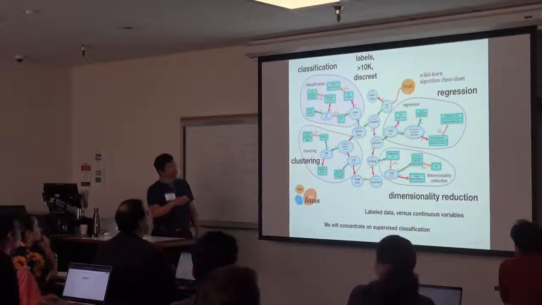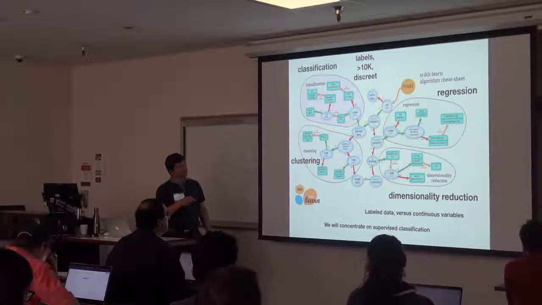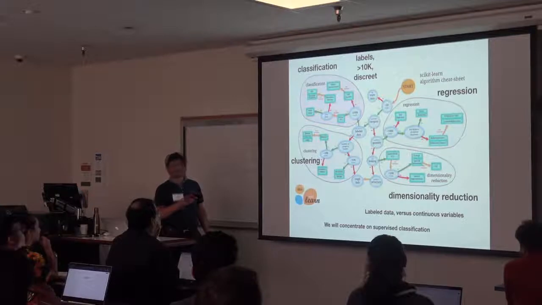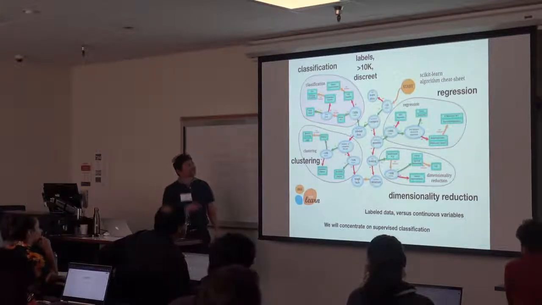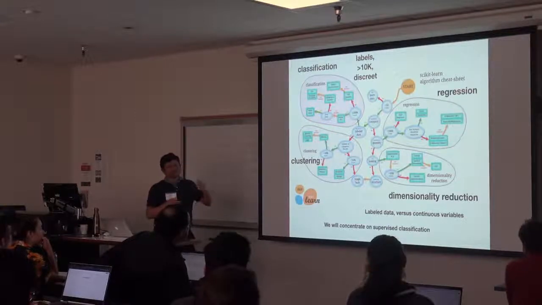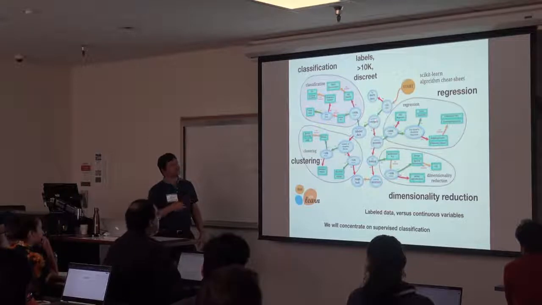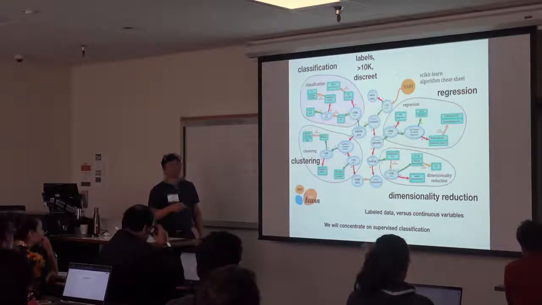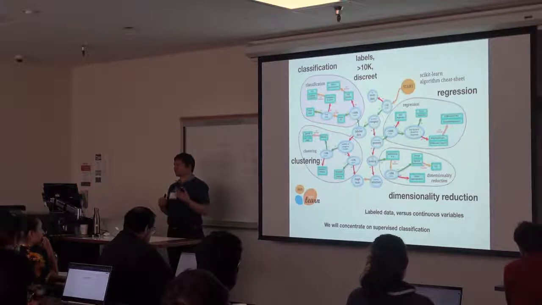So this is where you come in, start. You ask yourself, how many samples do I have? If you have less than 50 samples, then the answer is you just go and get more data. Don't use any machine learning technique, it's no use. And actually it should be larger than 50. Then you ask yourself if the data are categorical or numeric, and whether the data are labeled or not. Many times, you have data that have been taken through observations, but you may not have labels for them.